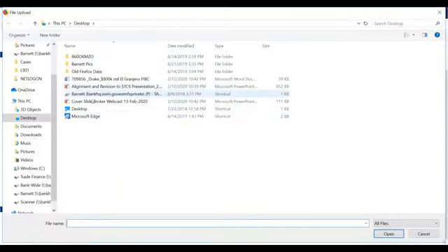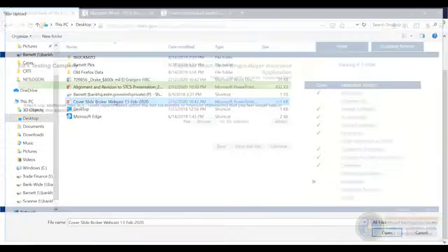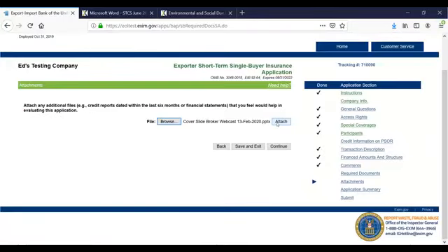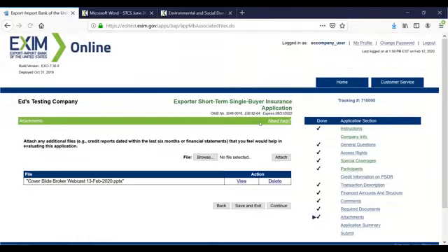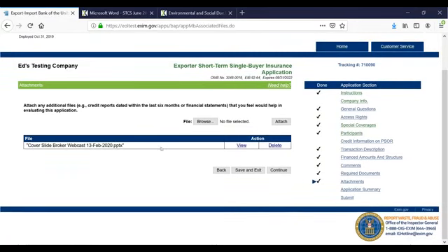So you would go into the cover slide and then you would attach it in that way. And then that would be the one file that you'd attached so far. Continue.